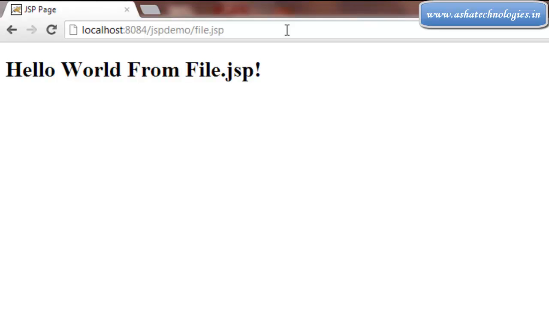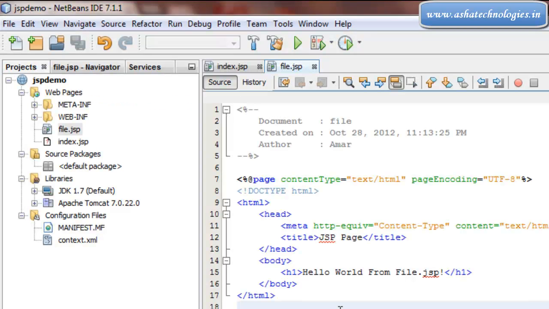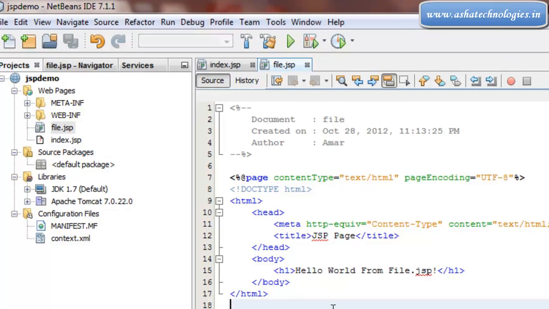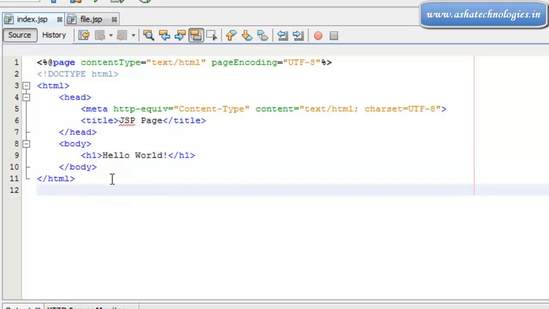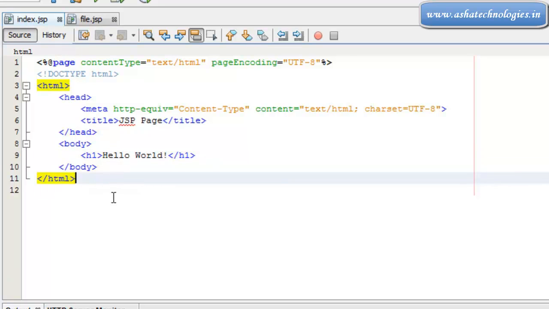So you can directly execute a JSP through the address bar here. You can also link one JSP to another JSP file using hyperlinks or using any standard JSP tags. So this is how JSP files are created in a web application.